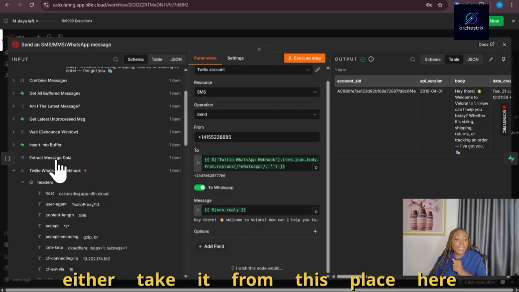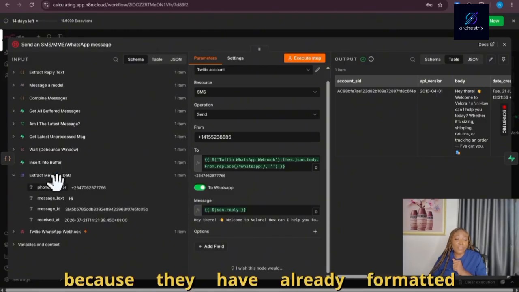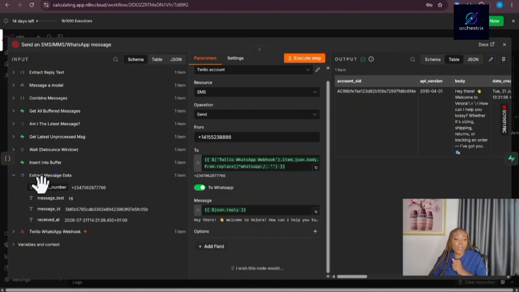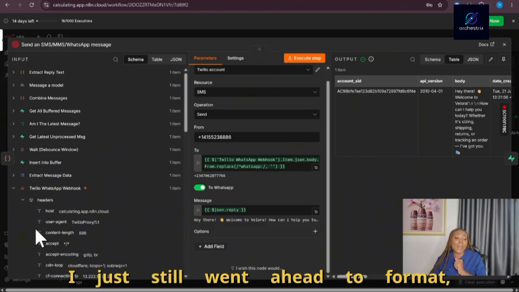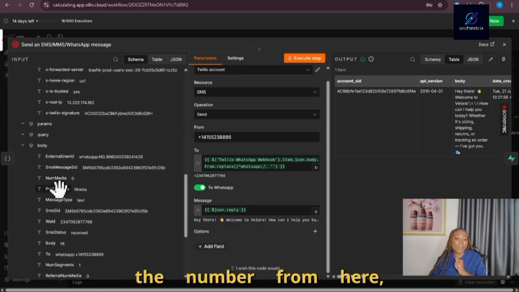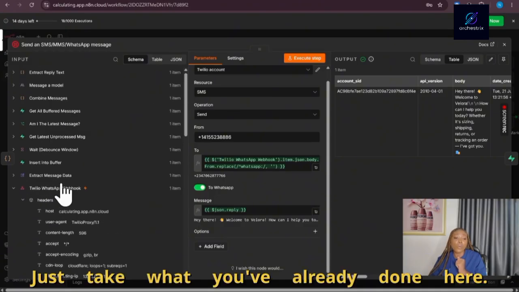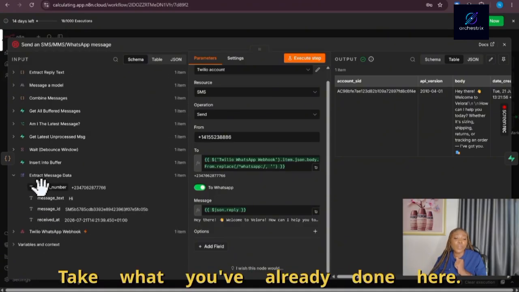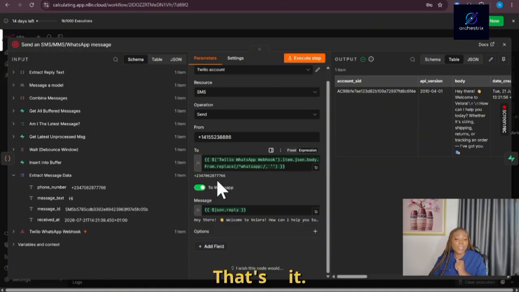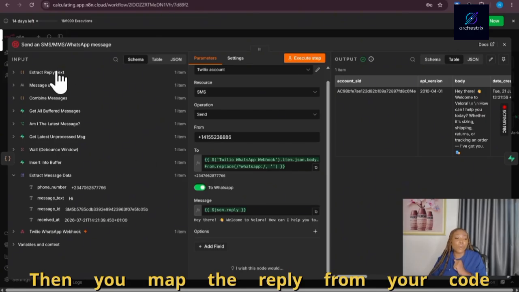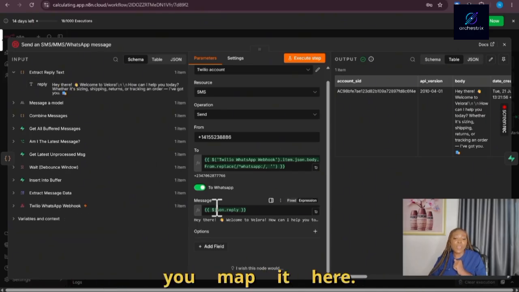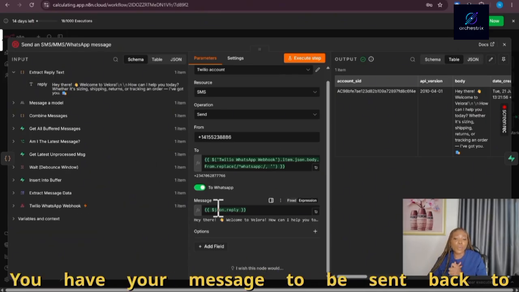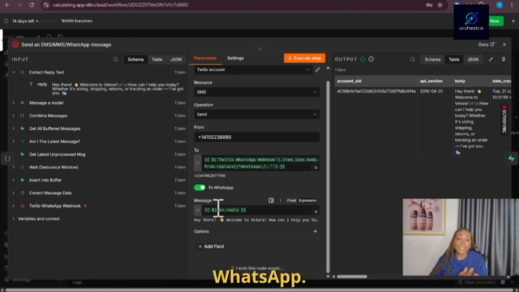You can take it from this place here because they have already formatted this. You can just drag and drop this. But I didn't do that. I went ahead to format the number from here, which is not the best practice. Just take what you've already done here, drag and drop it. That's it. Then you map the reply from your code node. This reply here, you map it here. That's it. You have your message to be sent back to WhatsApp.